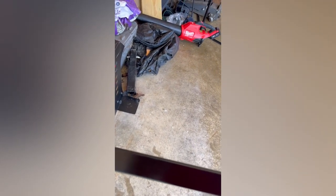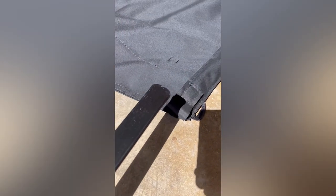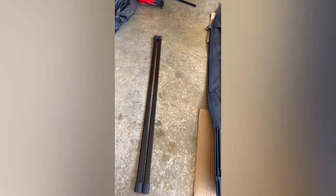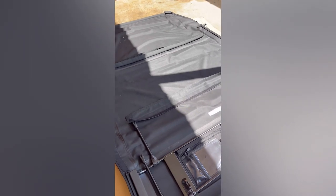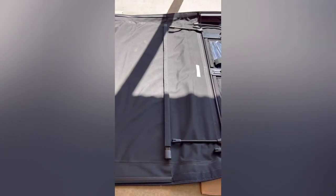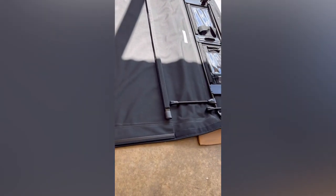The rear bow is the one that doesn't have plastic edges on it, so we'll install that in the rear section of the top. There is a slight bow to this piece — it bows up, and you want to make the U go up. There's a little flap on the end at the top — open that Velcro slot and slide the rear support in. One of the bows is slightly shorter than the other — the shorter one goes in the front section, and the longer one goes in the rear. Always want the bow going up. There are now three interior bows installed: one in the rear, one in the midsection, and one towards the front.